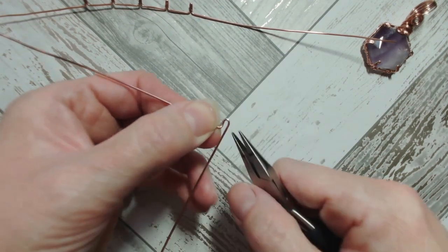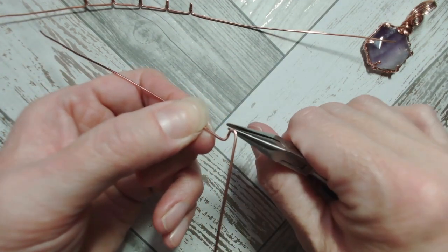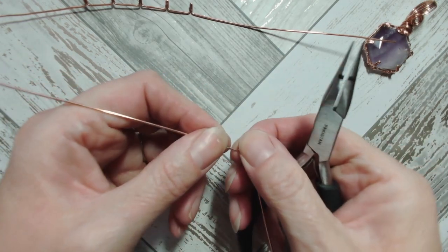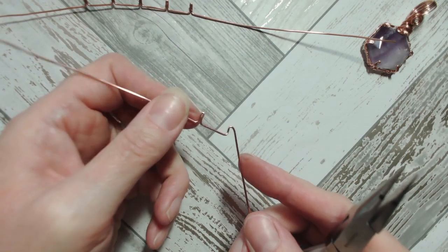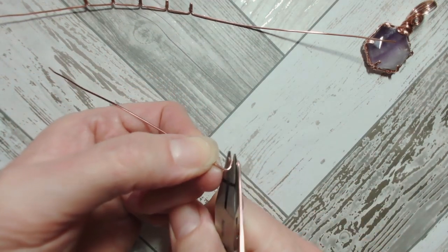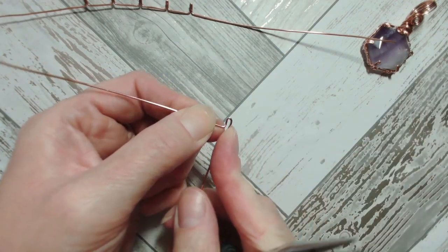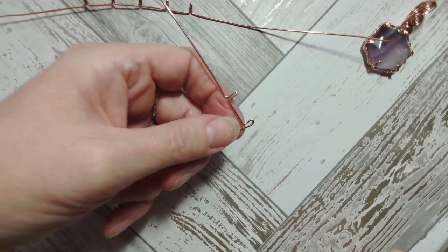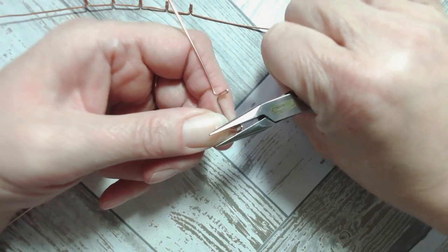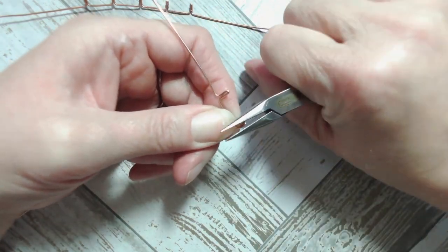Now if that happens at this stage and you can see it, just open it back out a little bit, pop the plier tips in, and you can just inch away, well not literal inches, tiny fractions of a millimetre, and just get that to sit exactly how you want it to. So I'm going to pop those pliers in and just open and close them until the bend is moved up slightly. Then I'm going to push that as yet unsquished prong into position, and then I'm going to close the pliers a couple of times, supporting everything so that it doesn't cross over until I get a prong.